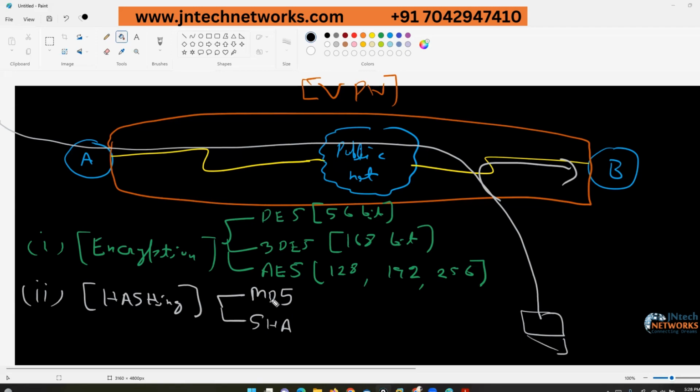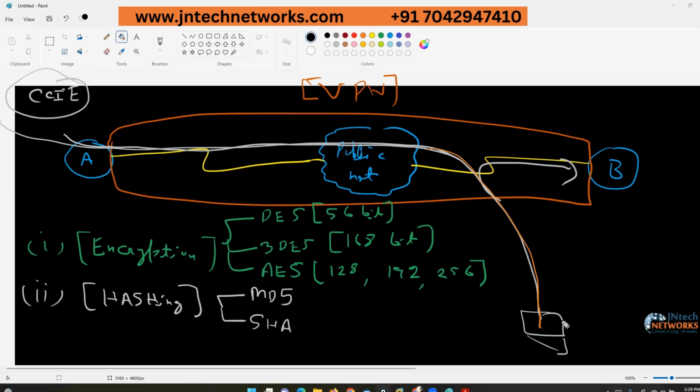So if I'm using hashing, for example, if I'm using a key called CCIE, on behalf of CCIE it will generate a hash value. And now the hash value is traveling with your traffic. In case an attacker is trying to capture this traffic information, he can capture it, but if he tries to decrypt, he cannot decrypt. If he tries to change something in the traffic, then the hash value will change.